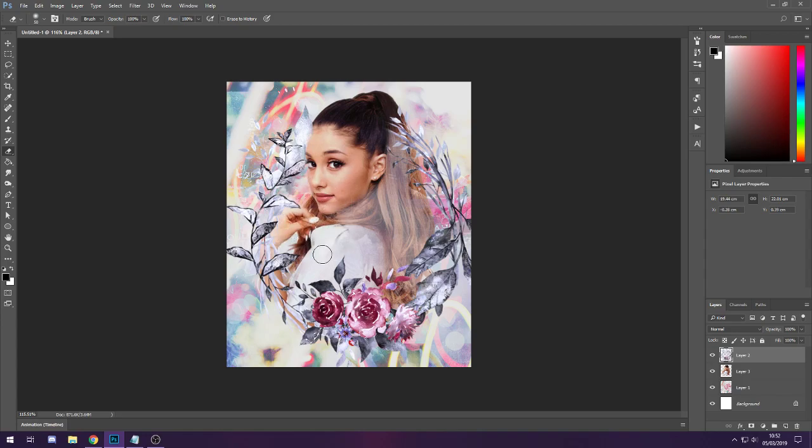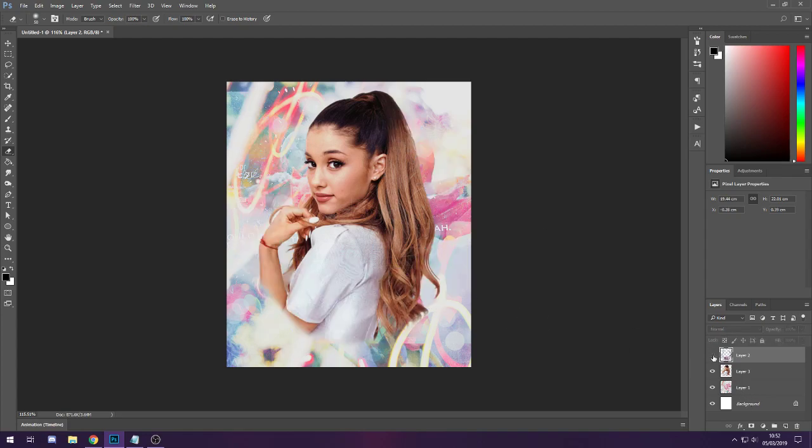Not completely, just the parts that are really obvious that make her really pale. Most of it is going to be left on. There, like so.